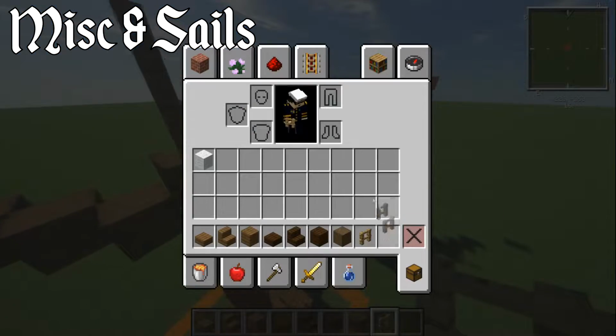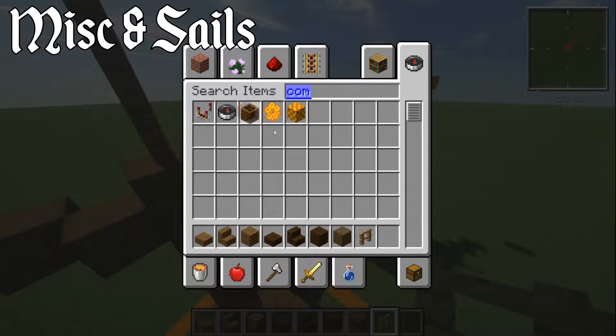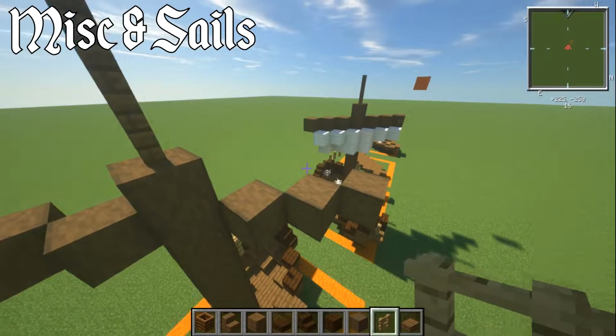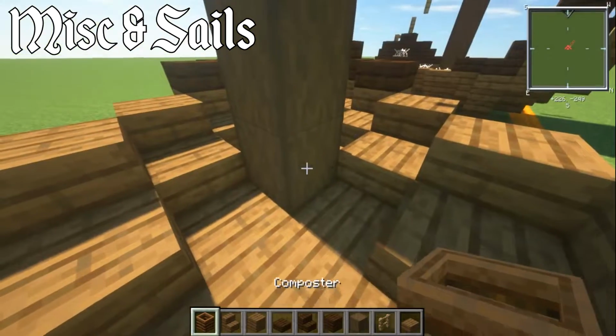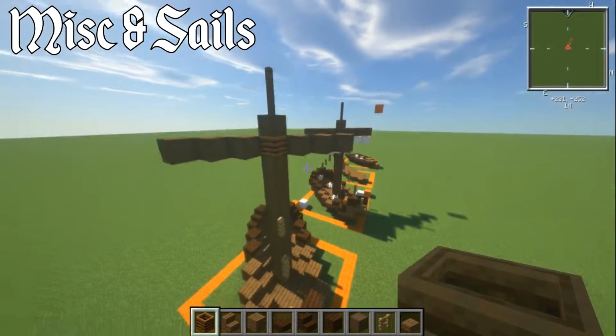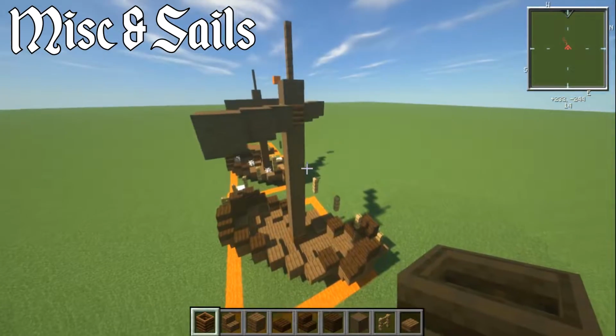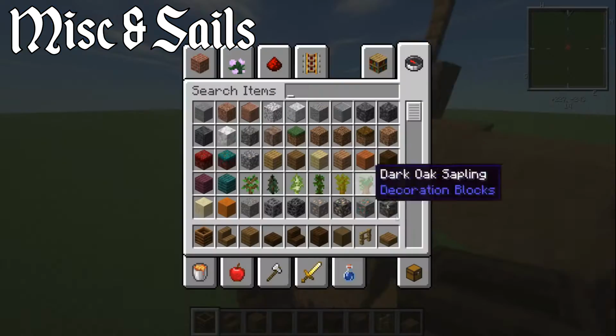So if you did want to do some extra little detail bits that I'm kind of seeing now, it's really weird. I don't know if it's because it's on an angle, so I kind of just let myself accept things, but you can switch out a composter for the bottom there, and also a composter on there as well. That'll make it look like some tied rope type stuff going on, or you can put a barrel in there. That's absolutely fine.